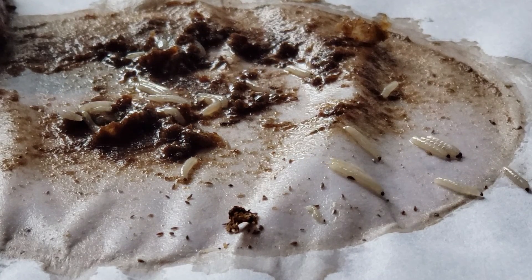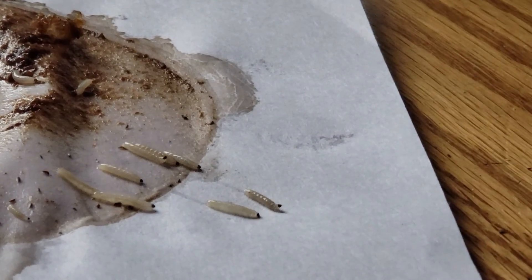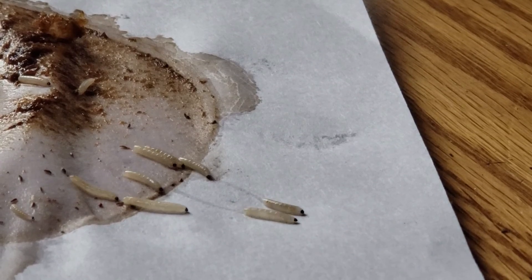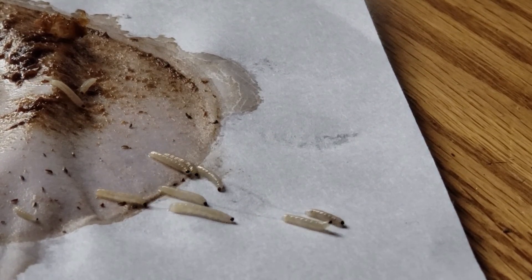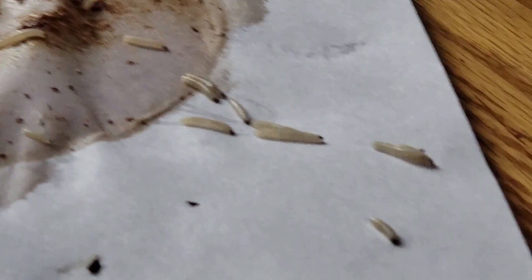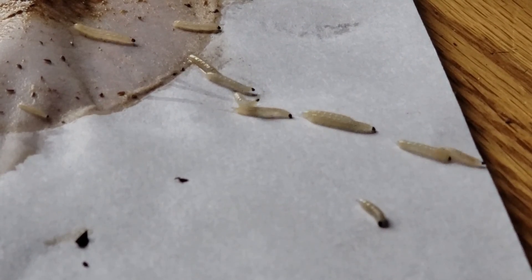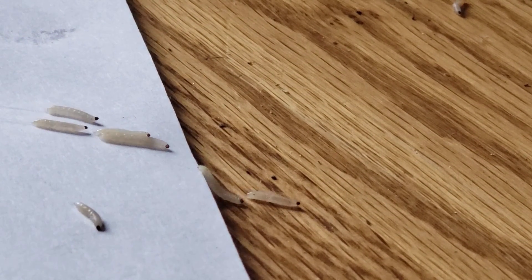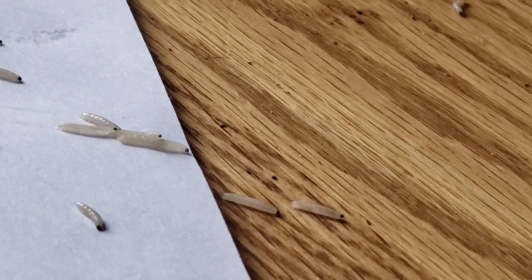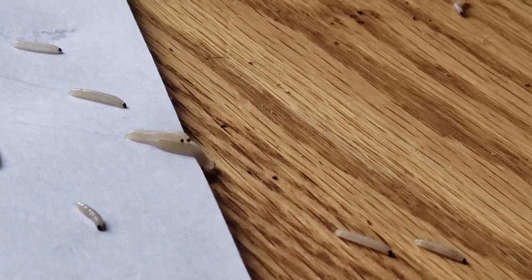They're probably going to be all over my house — I won't show Joe this! Wow, look at them — they all have an idea of which way to go. Isn't that interesting? Head for the hills, guys — obviously the paper is the hill! I can imagine horse racing music. I didn't clean the rest of my house, just cleared a small area on the table, but if they really travel I'm going to have to reveal that the table is full. Look at them go! Come on, don't be afraid — it's just a piece of paper, it's not very high.